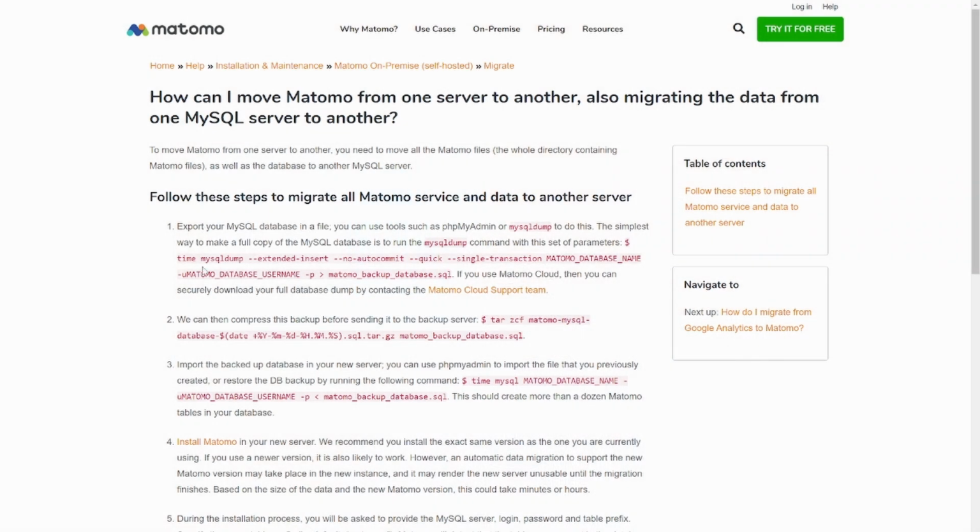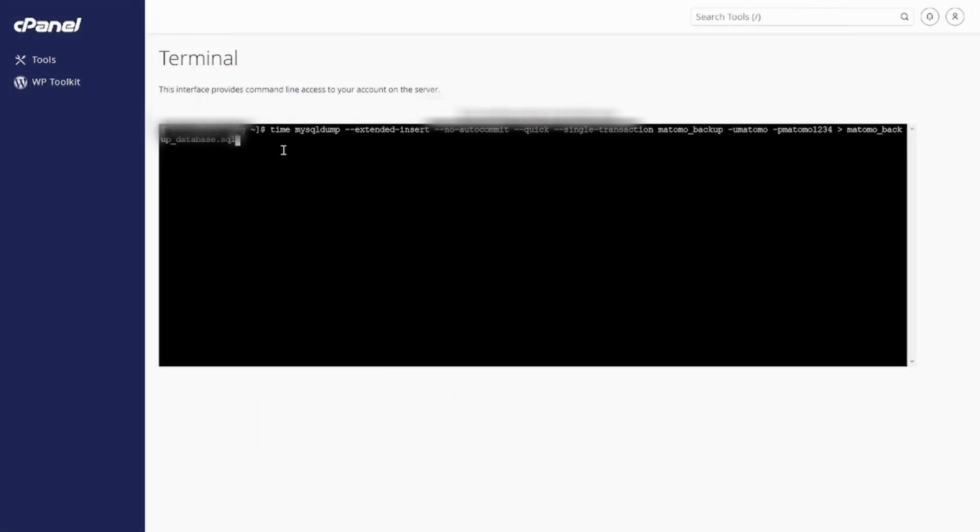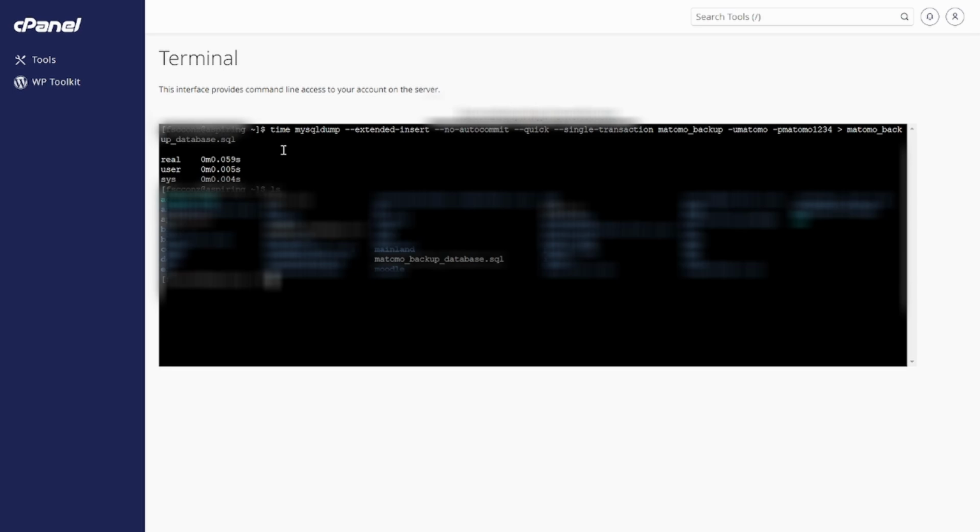Let's do that now. If we have a look at the Matomo knowledge base, there's an article here on how to export the database. We'll just copy this command back into the terminal we've been using previously for moving the data across from WordPress to our on-premise install. So I filled in the blanks here on the code and ran it, and it's pretty quick because the database is tiny, and once we're done we can see the SQL file here that we need to supply to Matomo to import into their cloud service.